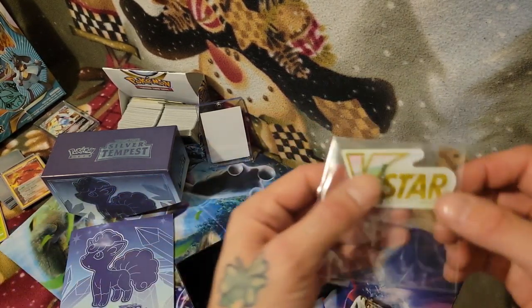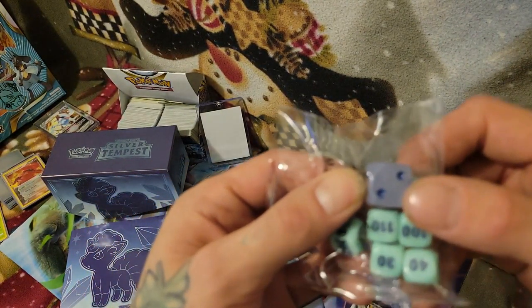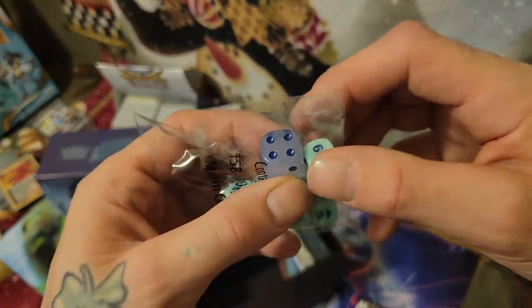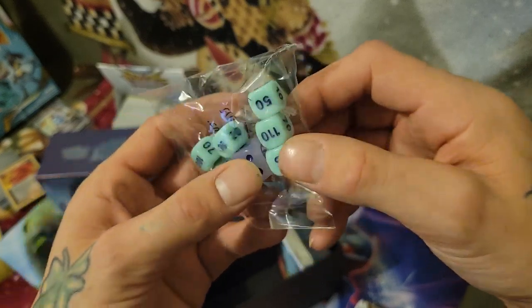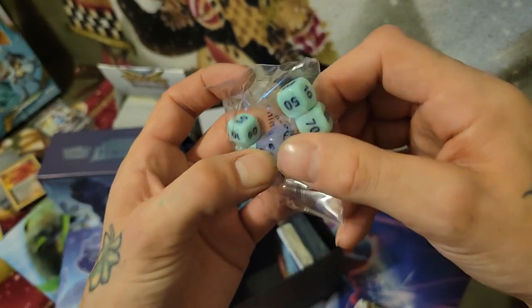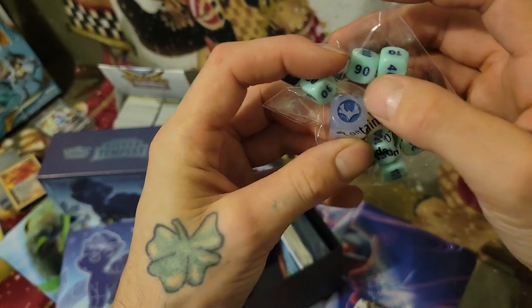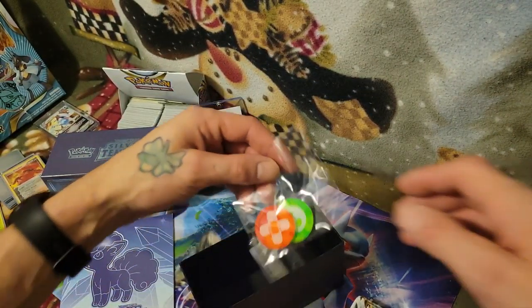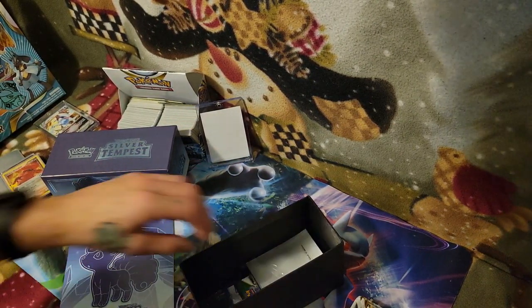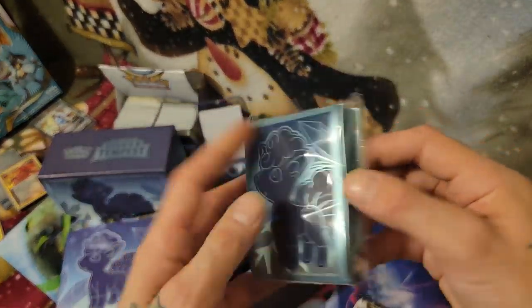So, beautiful. Nice. I got another V-Star marker. Whoop, whoop. Got these beautiful dice. Wow. I love this color. Where's the symbol? There we are. That's epic. Wow. So nice. And then our hit marker coins. And of course we have these beautiful sleeves.